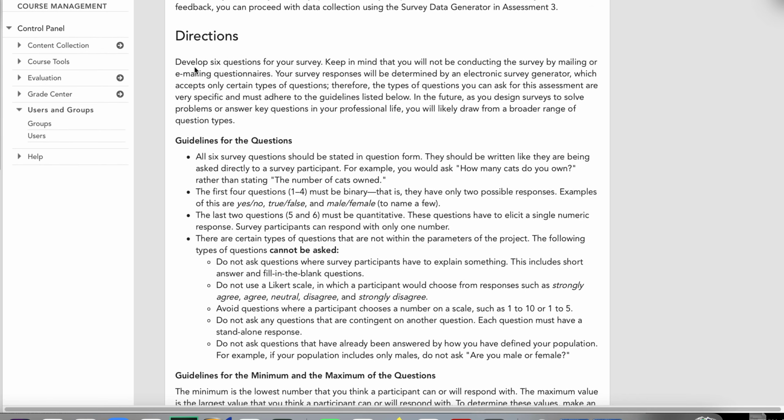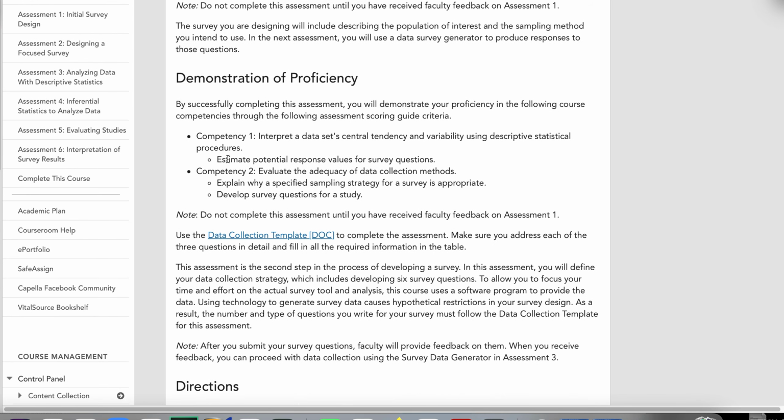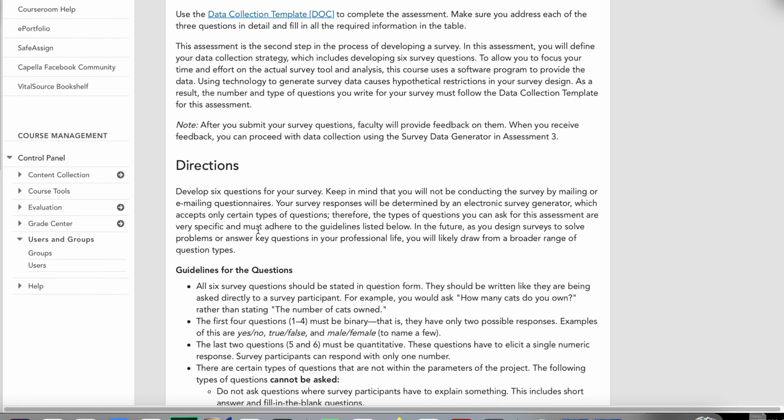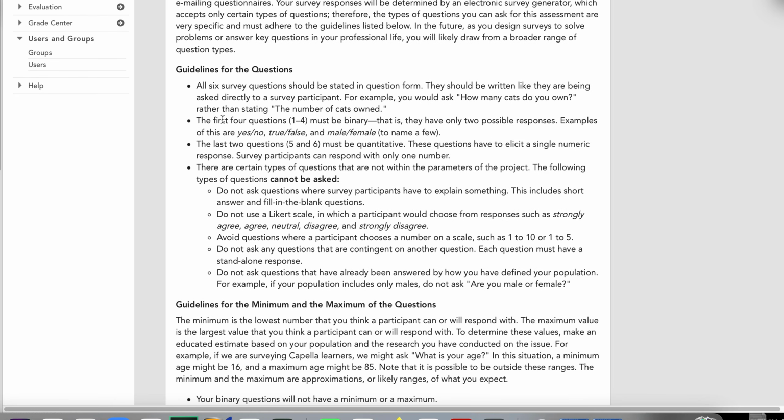That's part of what's going to happen here. However, before you identify those questions, you also need to identify your sampling method. So you need to make sure that you're going through the information in this project to identify an appropriate sampling method. Once you have your sampling method, then you can move forward with being able to understand the rest of the section. So we have some very clear guidelines for the questions. You have to make sure you're following these guidelines.